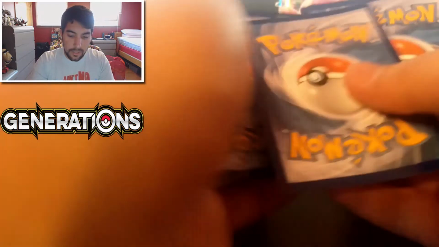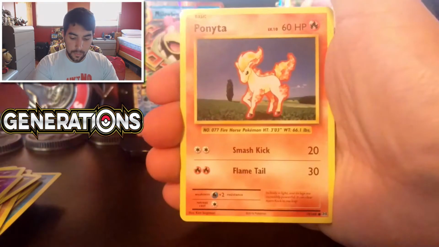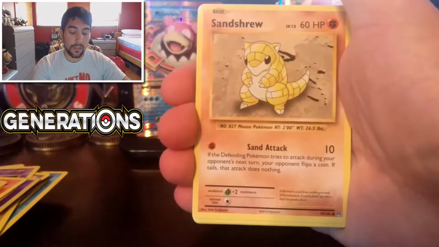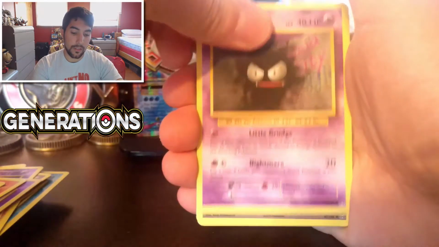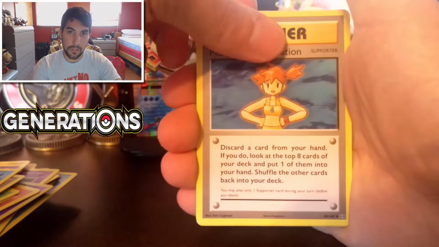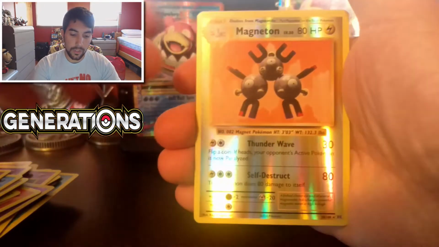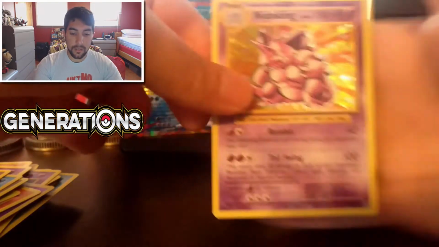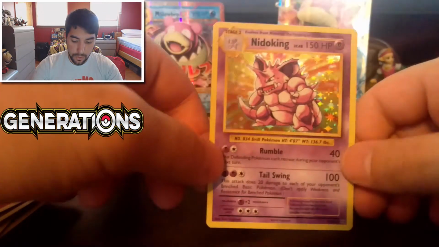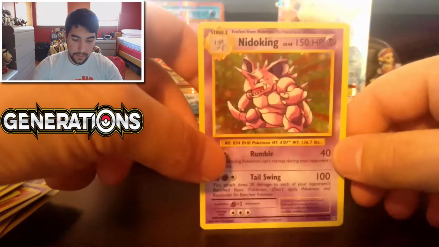I'm gonna be buying these things for as long as they're out, so if it just so happens that is whatever, I don't care. Here we go. Ponyta. Tangela. Weedle. Sandshrew. Ghastly. Revive. Poliwhirl. Misty's Determination. Ooh, Reverse Holo Magneton. And, ooh, a Nidoking. That's pretty cool. That's cool.